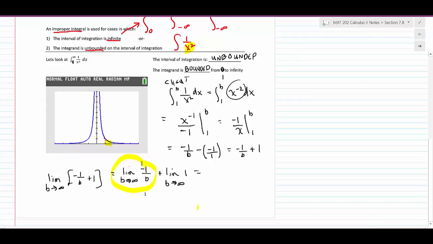That's 0, exactly. The central idea is no matter what's in the numerator, if you just have a constant in the numerator and you have something infinitely big in the denominator, where does that go? It goes to 0. The numerator could be a quadrillion, but if you divide that by something infinitely bigger, it's going to approach 0, right? So that goes to 0, okay? And then what's the limit of a constant? It's itself, it's 1, okay?